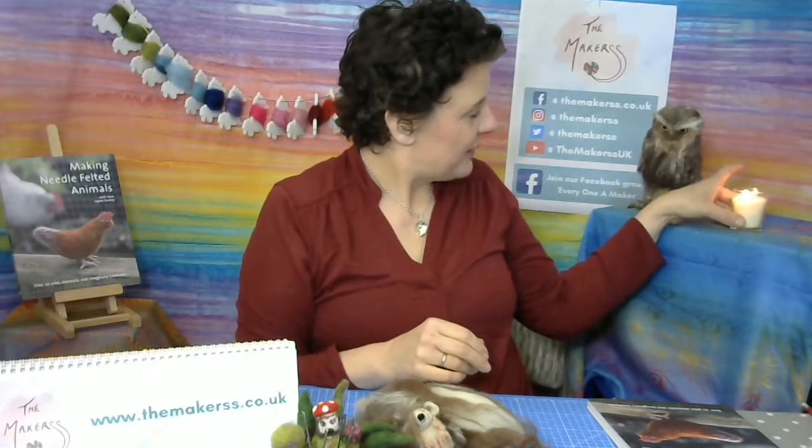So I've got a candle lit because still in memory of my dad, who sadly died 2 days ago. So I thought until the funeral and everything's sorted, I'm going to keep a light on for him. And if you are thinking of a loved one, then maybe that's a nice gesture for you to look at as well.